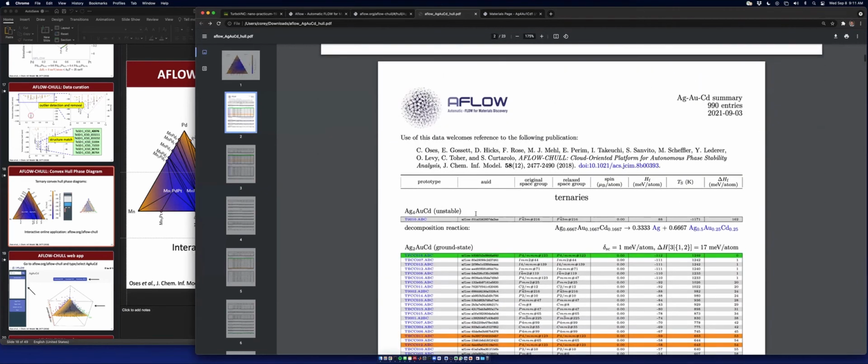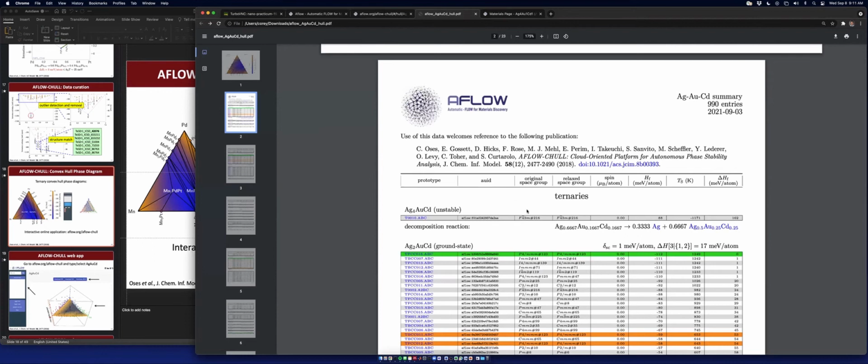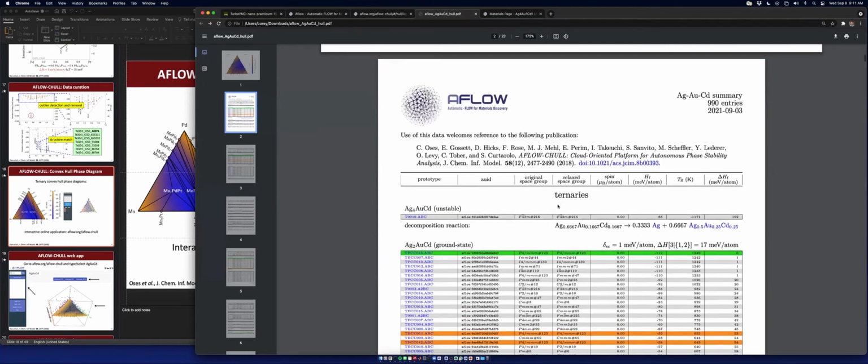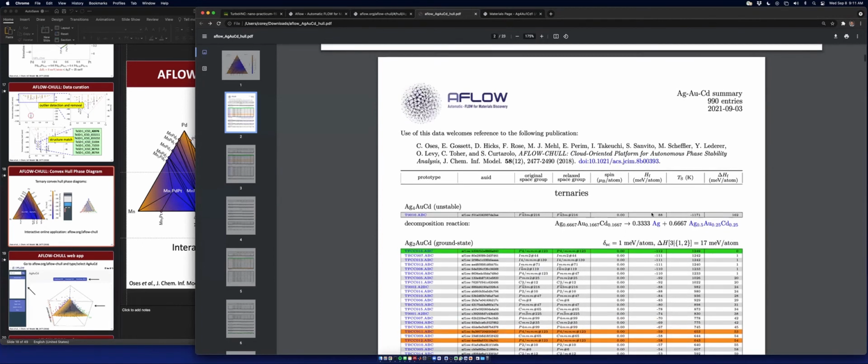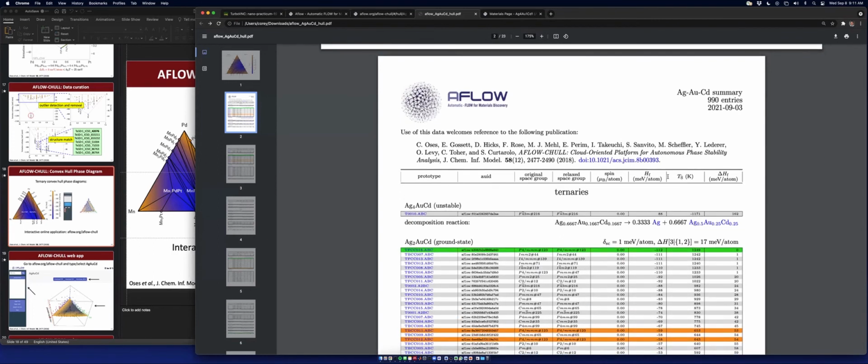And then we get some additional data. We have the AUID, the space group before and after relaxation. We have the spin. We have the enthalpy of formation. We have the entropic temperature. We're not going to go over that, but that was an important descriptor that we use for understanding the enthalpy and the entropy, balancing the enthalpy and the entropy of the system with the ideal entropy. So this is a descriptor that we developed, and it's included in some of our publications. If you want to know more, you can go to this publication here.